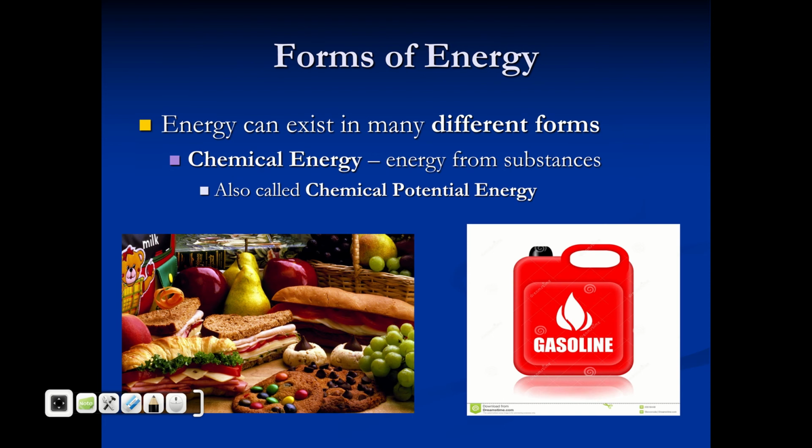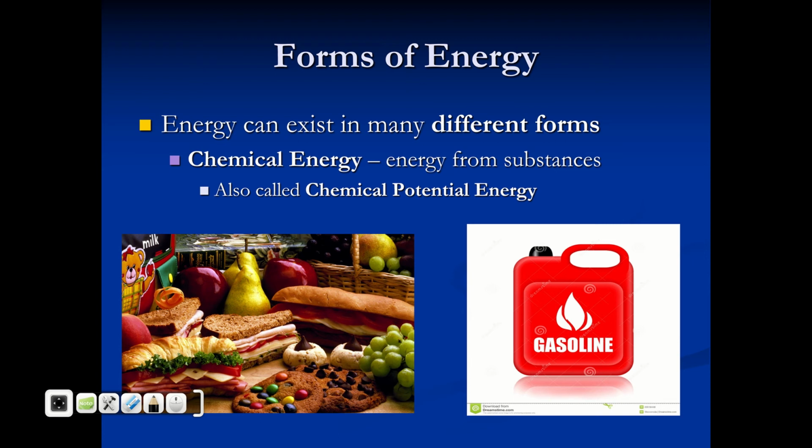So there's different forms of energy out there, all right? And we do need to recognize what type of energy you might have. So I'm going to try to go through as many as possible, but there's other ones that you should understand just from prior knowledge, prior experience. So the first one I have listed here is chemical energy. And this is energy that comes from substances itself, all right? Chemical energy is what's inside an object.